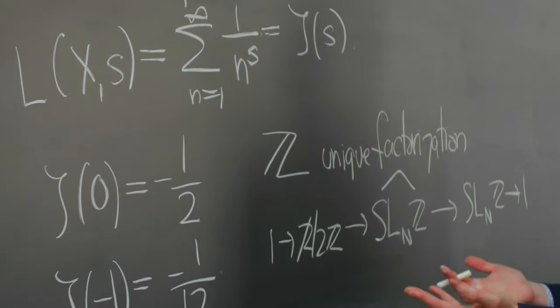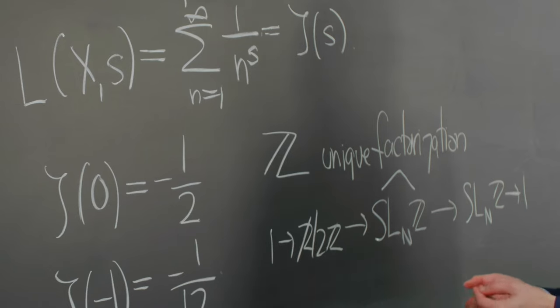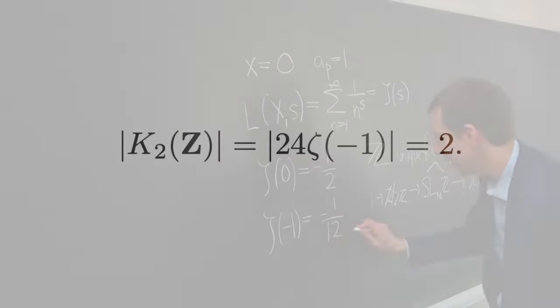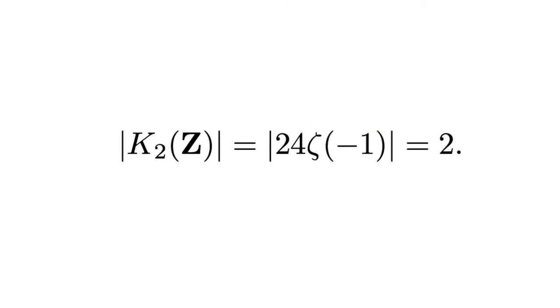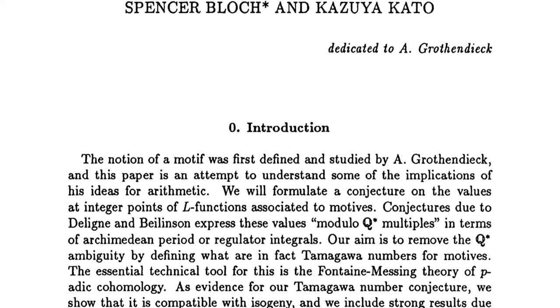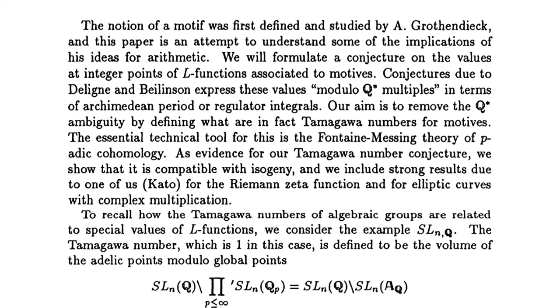So this is now a special case of the Birch-Tate conjecture and the relationships between algebraic K groups on the one hand and the arithmetic of SL_n(Z) on the other and values of the Riemann zeta function. In particular, the order of the group K2 of Z is equal to 24 times zeta of minus 1, which is equal to 2. Remember, you can't even begin to make sense of such a statement until after you know that reciprocity holds and that the L function is defined, and so you can make sense of these values. We now understand that these class number type formulas have conjectural generalizations to all Diophantine equations and all L functions.